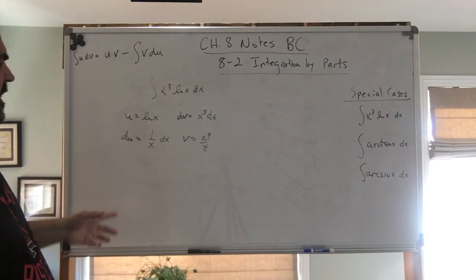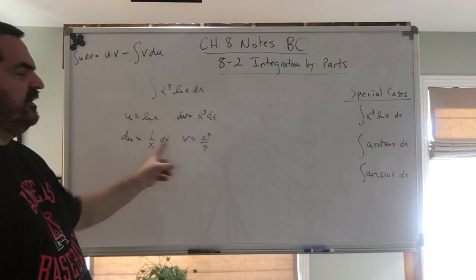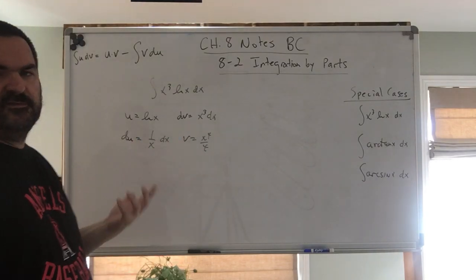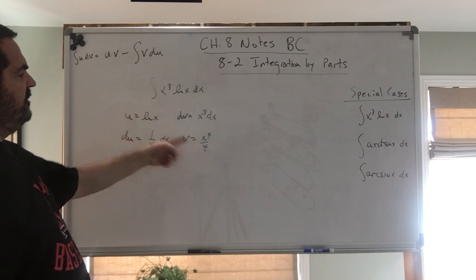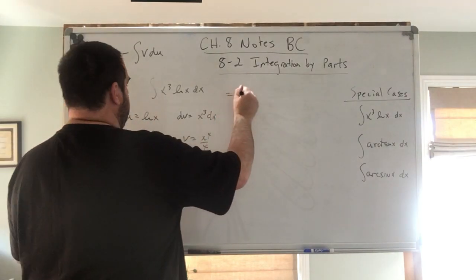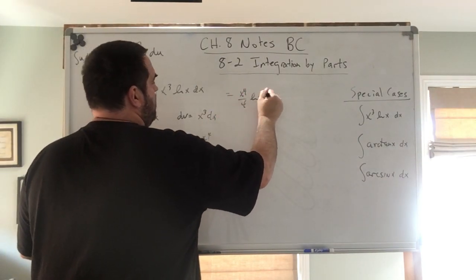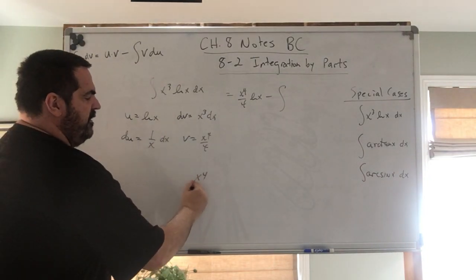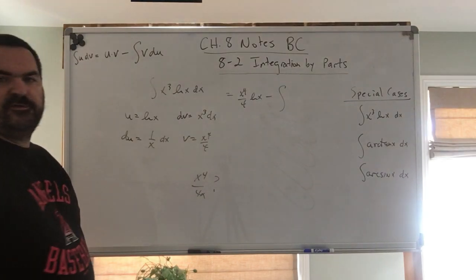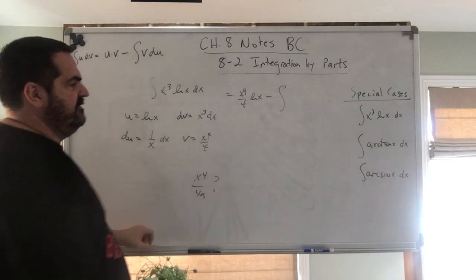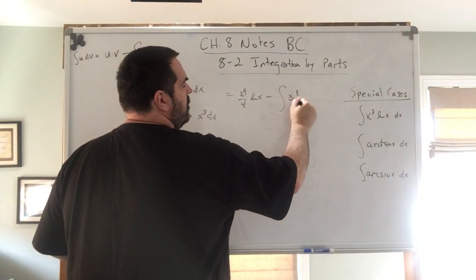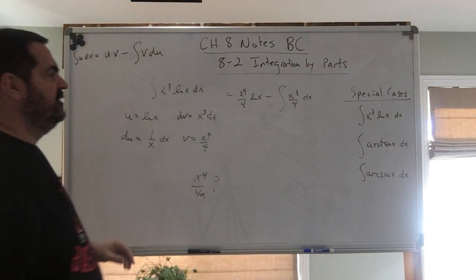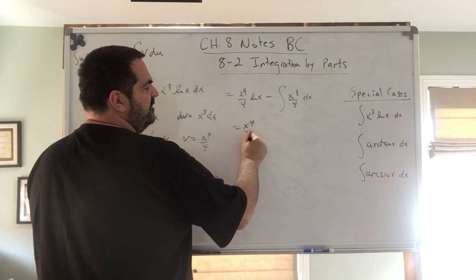The issue that people have is they don't realize that when you multiply these two together, when we do the v du part, the x's are going to cancel, and it makes it simple. But if you don't cancel x's, you're torturing yourself. When I do the v du, some people will multiply it over and go, man, I don't know what to do. Well, cancel that x. That x cancels the fourth and makes a third, and now it's a simple integral. So people think it's hard, and it turns out it's never hard.